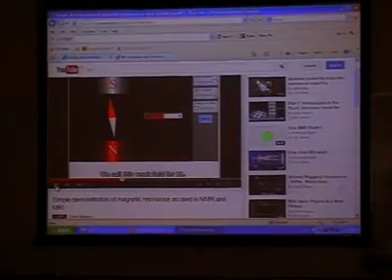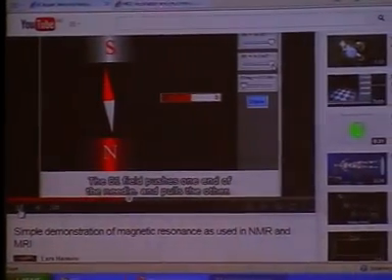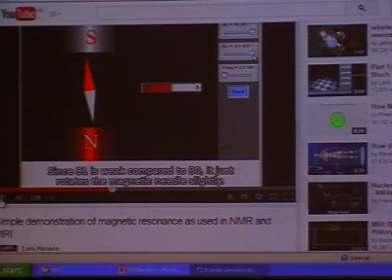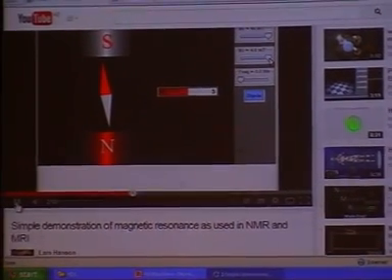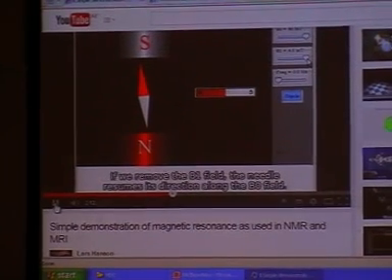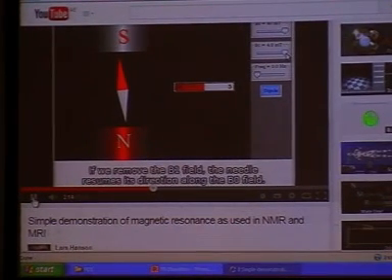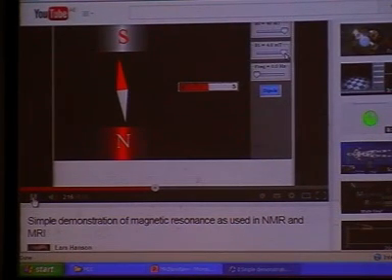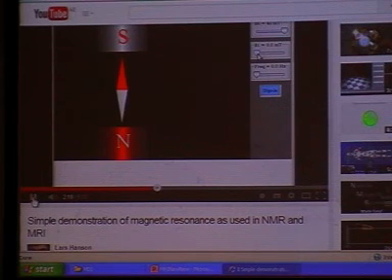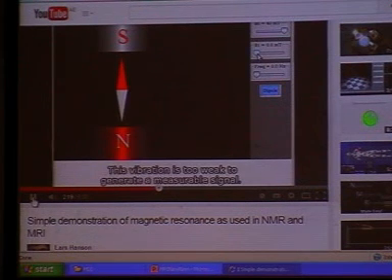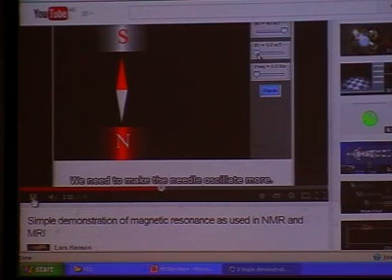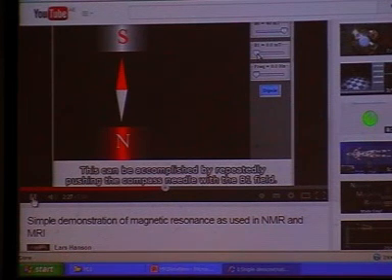We call this weak field B1. The B1 field pushes one end of the needle and pulls the other. Since B1 is weak compared to B0, it just rotates the magnetic needle slightly. If we remove the B1 field, the needle resumes its direction along the B0 field. This vibration is too weak to generate a measurable signal. We need to make the needle oscillate more. This can be accomplished by repeatedly pushing the compass needle with the B1 field.